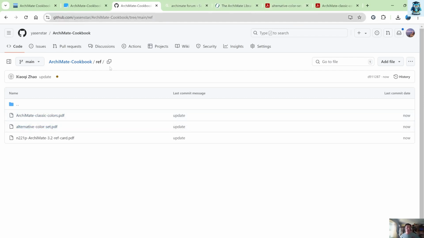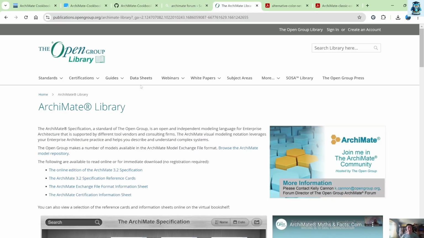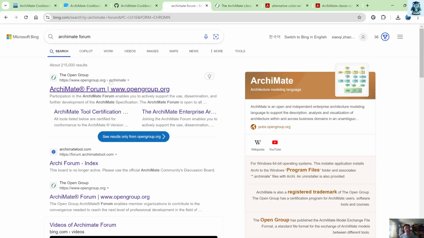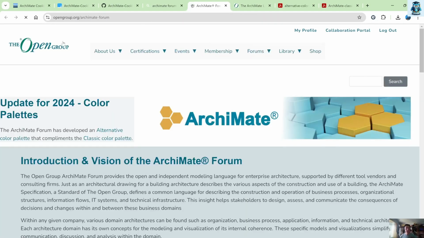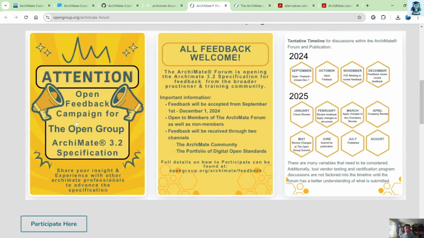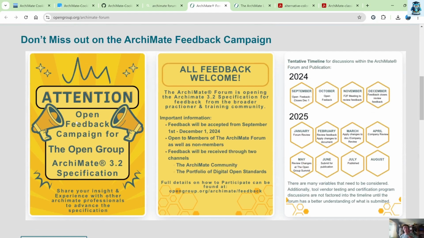see here. So if you want to check those online, the information is from the ArchiMate forum, so it's on this link. If you come to the Open Group, you may come to this one, the ArchiMate forum. You can join that forum to get some information, or even participate in the discussion and feedback, especially for this one.